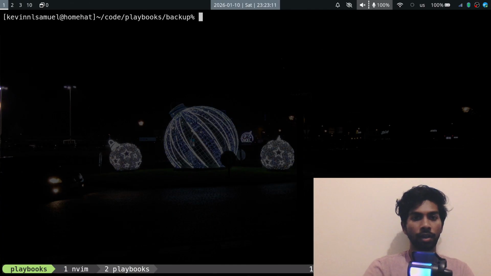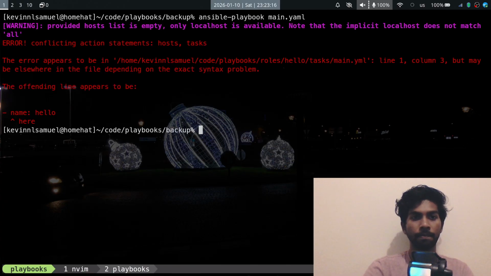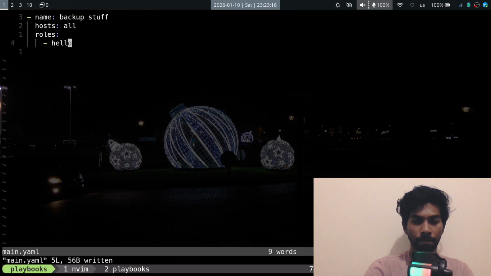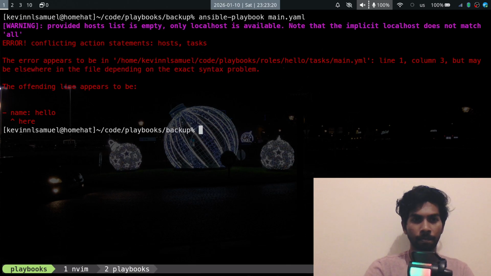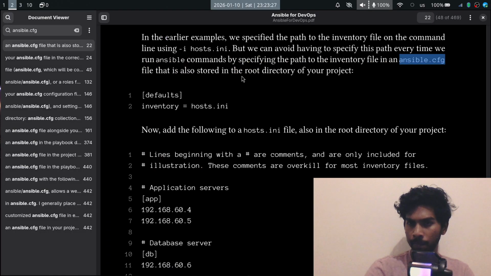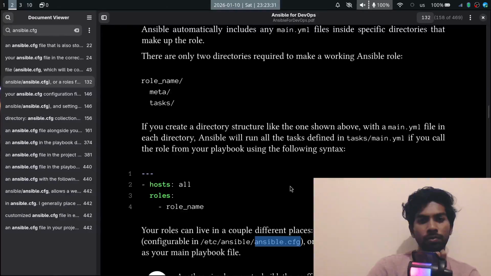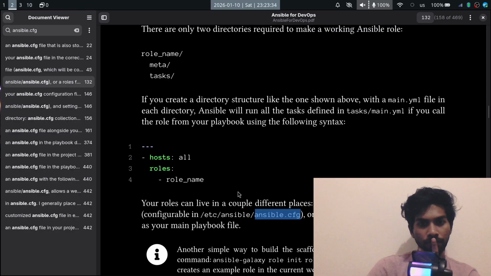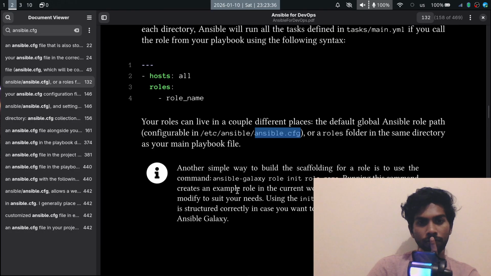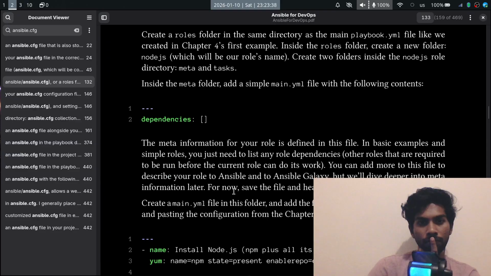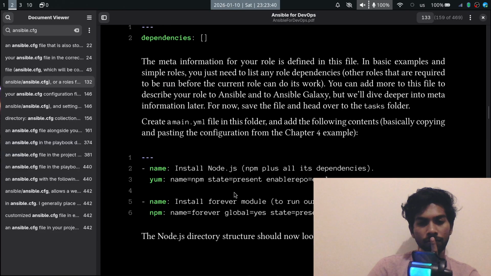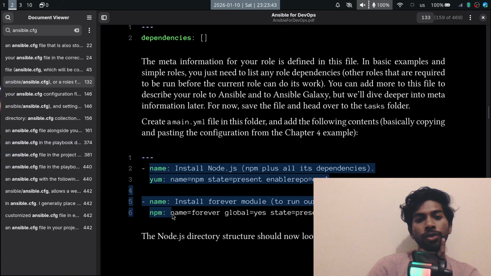So now if I did ansible-playbook main.yaml... Oh, so you don't do tasks.